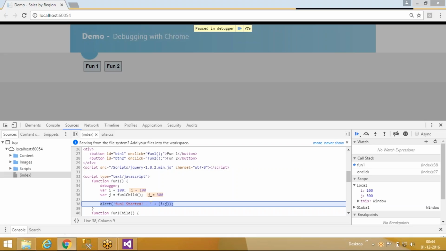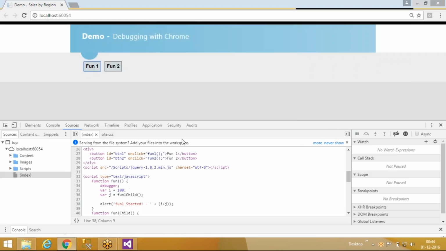Now there are two things. While I'm stepping over the next line, I'm using the F10 key, that is function key 10, right? But it may be possible that you may need to step into the child function also. So let's debug it again.